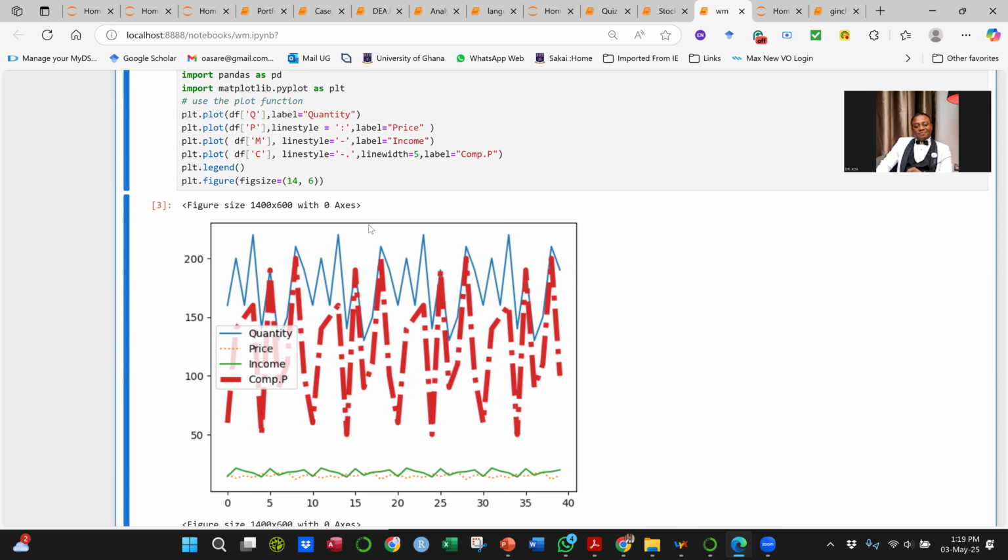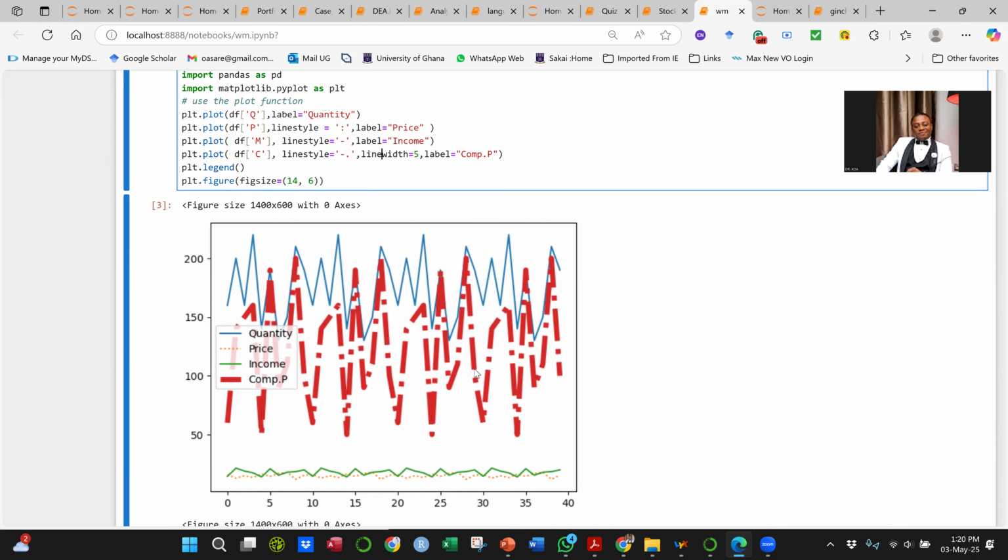And you would also see, now the reason why you have to use these line styles is because sometimes when you submit your work, it will all be in black and white. I'm talking about physical, when someone prints it. And when you do all of them the same thing, like the first one, the same style, then it will not be clear as to exactly which one represents which one. So it's always nice that you assume in your mind that if it were black and white, will people be able to distinguish between this line and the other line? And that will help you to know how to go around it.